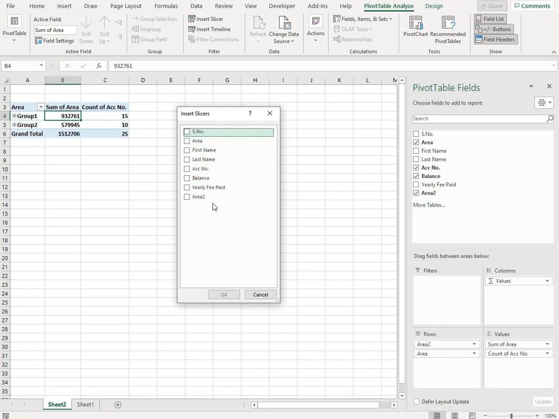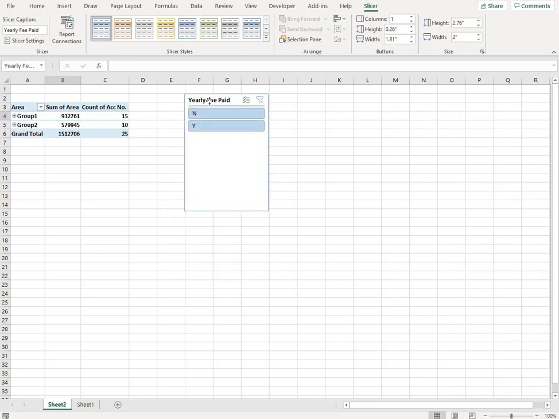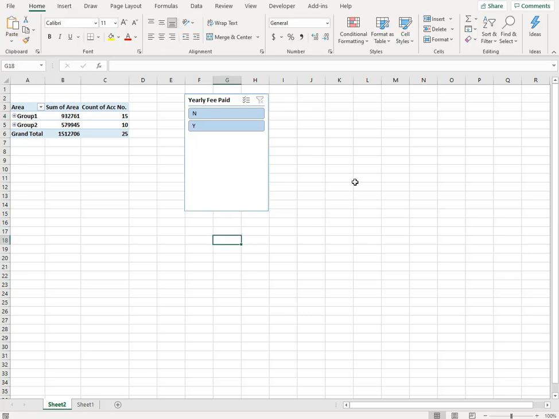So for example, I want to make a slicer which says yearly fee paid, and I click on OK. So this is my slicer. It looks pretty good and professional. And now you see that both yes and no have been selected from the areas. Now you'll see the change in values when I make some selections here.